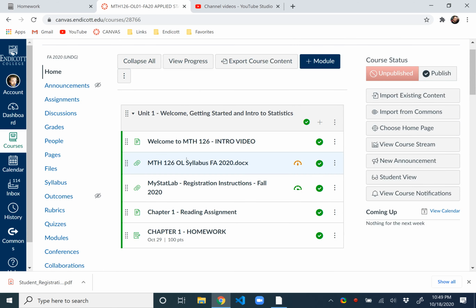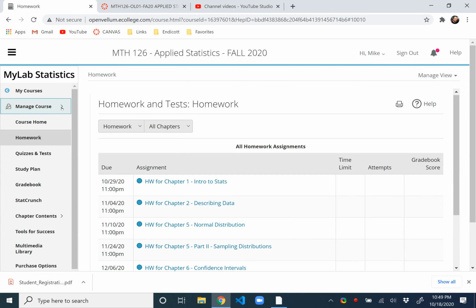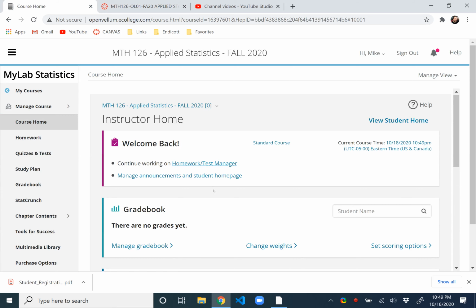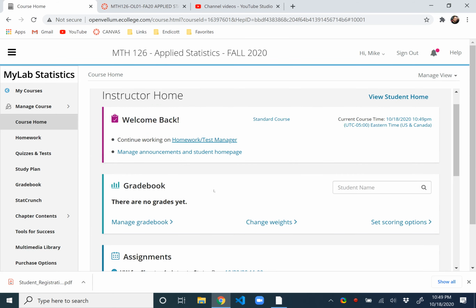So let me do one last thing. So I mentioned here, I'll just say it one more time before I leave. Here's the link. If you click on this, you get a PDF to sign up for what's known as MyStatLab. So if you click that and register and you follow the usual prompts, you eventually get to a website that looks like this and a homepage that looks something like this. Yours looks a little different than mine, since your page looks like the student view, but it should look something like this at least when you log into MyStatLab, as this is known.